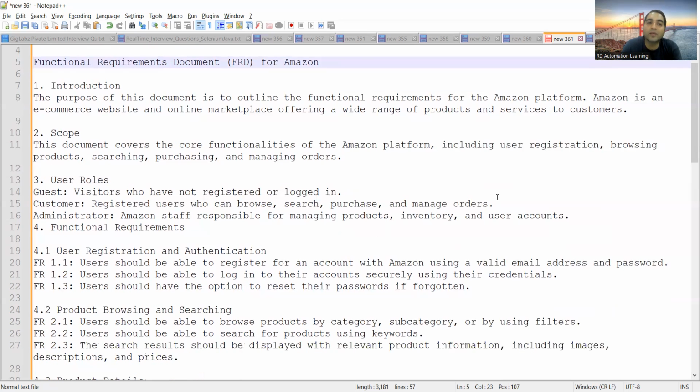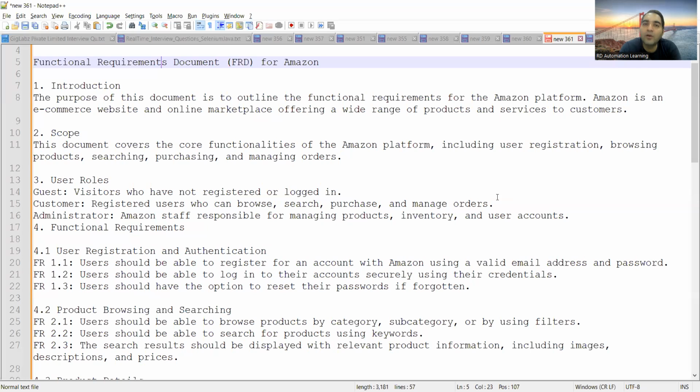Now as soon as I am reading this document, imagine you are also reading this document. Try to come up with an answer. This is an exercise for you, so you can put your answers in the comment section of the video. Which test scenarios are coming to your mind? How would you test this particular website? And again, I'm talking about functional testing and non-functional testing; we'll also deep dive into functional and non-functional. But if you're an experienced person watching this video, then definitely you would be thinking how to test this application based on this documentation.